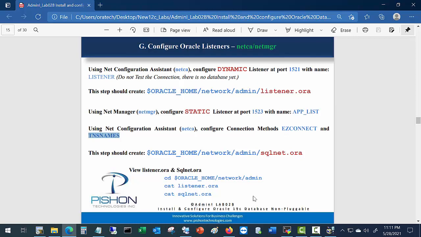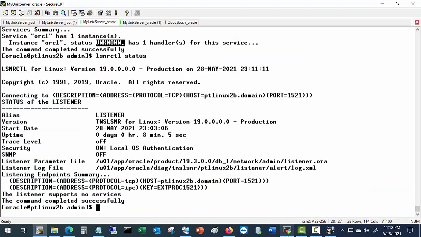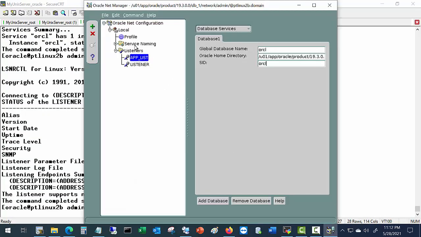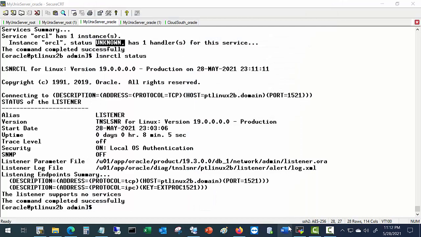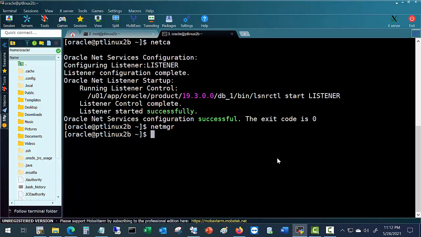So we're going to configure the connection method to Easy Connect and TNSNAMES. This should create a file called sqlnet.ora. Okay, let's quit this tool, Net Manager, after we have saved. Let's invoke NetCA again.